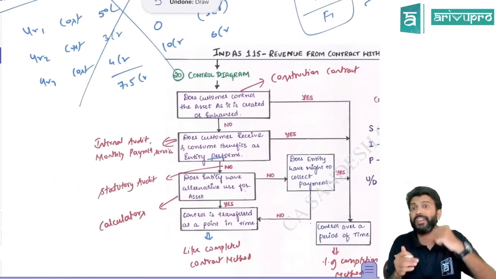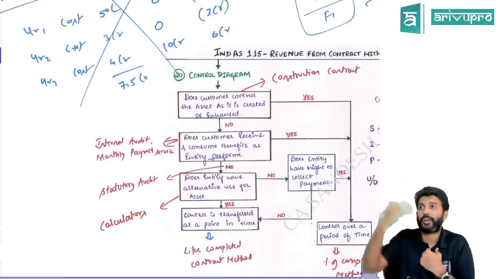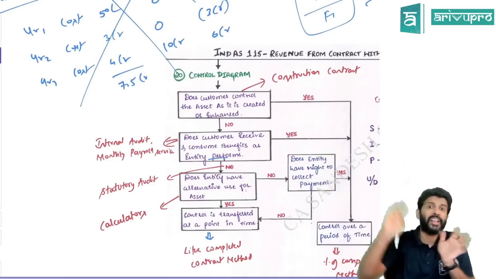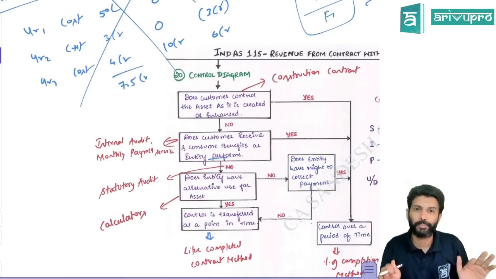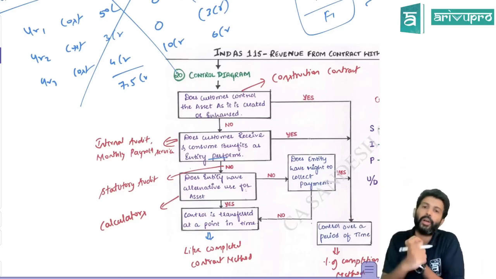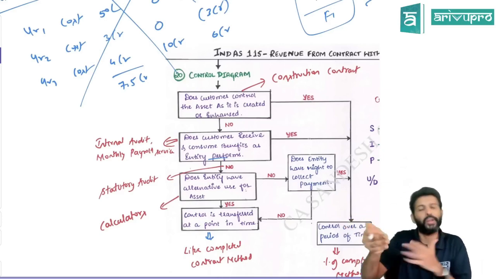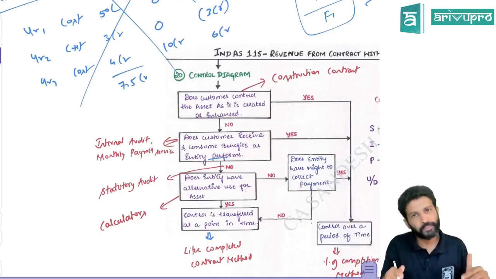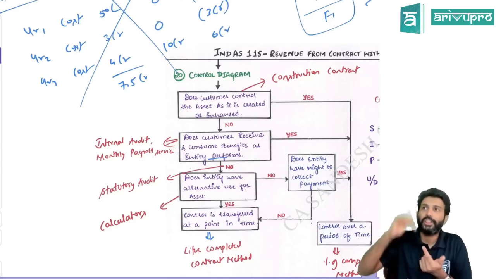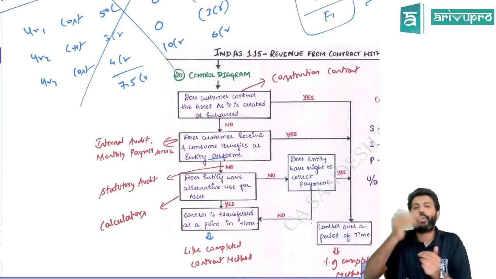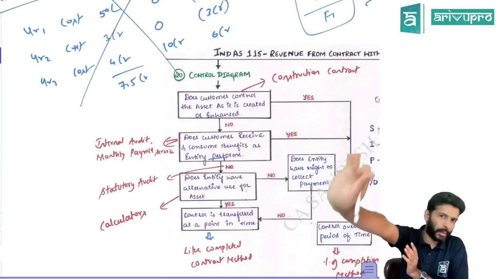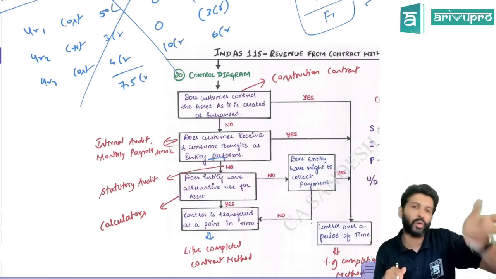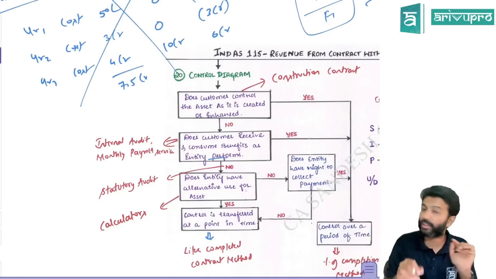That means if I have an internal audit engagement for 1 year, I don't have to wait for 1 year to book the revenue. If I've already done the first month's audit and given the report, I can already book 1 month's revenue. Same goes for monthly payroll servicing. The contract may say the term is 1 year, but after 1 month, if I've done my calculation and given my payroll report, I can go ahead and book that month's revenue. I don't have to wait till 1 year. That is the case.